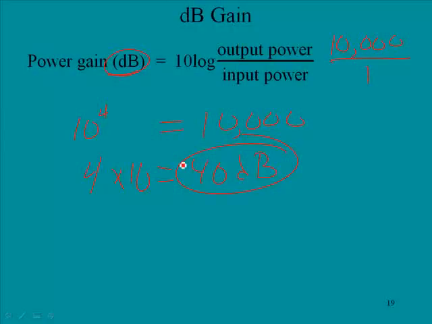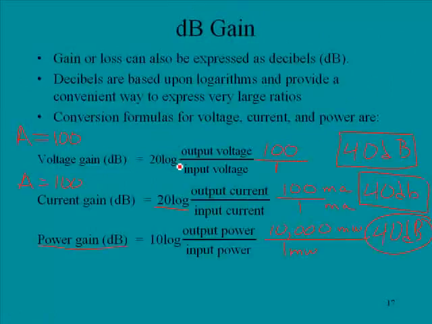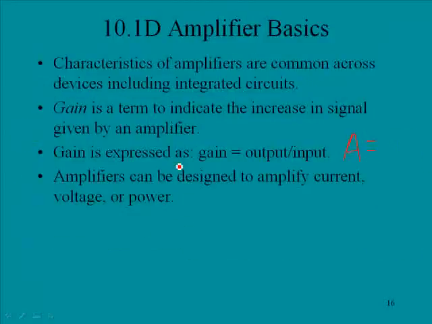Okay, this addresses the first item that we were looking at in this section, which has to do with amplifier basics. And so we were looking at the term of gain. So we looked at the value A, which represents the value of amplification, and then we looked at converting that gain into decibels, which are generally used to represent very large values.